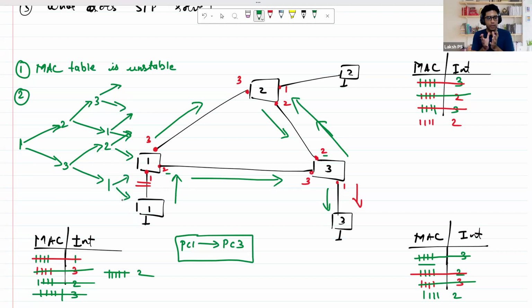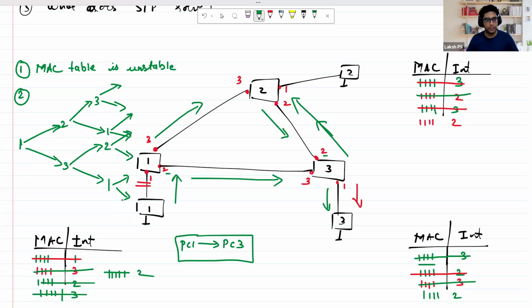So you see how a single packet is like a chain reaction, and it is broadcasting to every switch. And every time the switch receives a new packet, it needs to process it. It cannot say it's already a duplicate packet, I am going to ignore it.